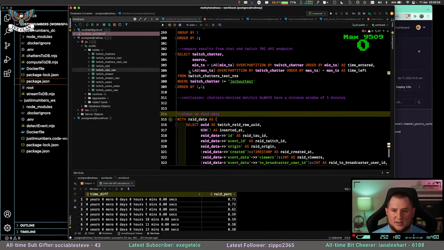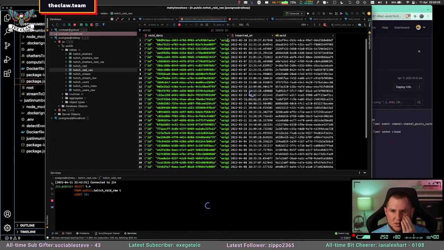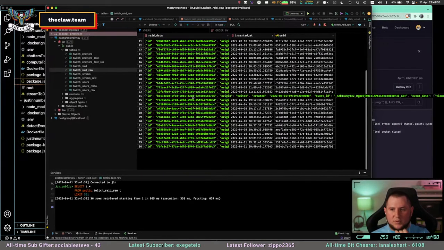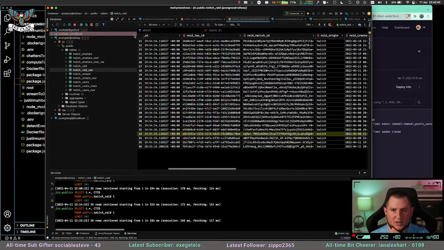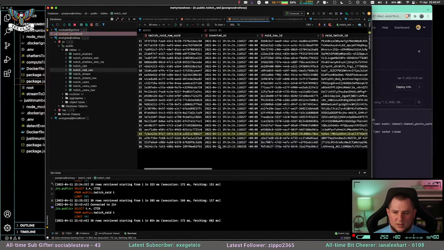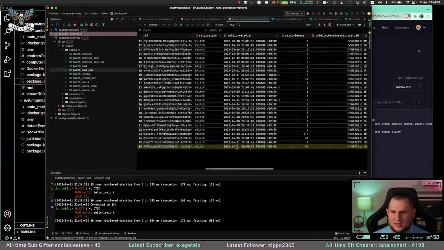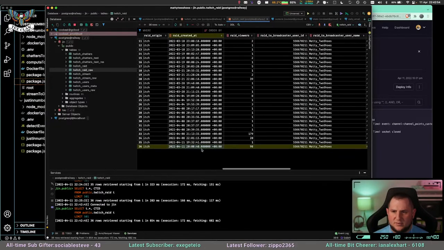What we have to test now is in Twitch Raid Raw, we see 36 rows, I believe. 36 rows. That's Panthers is the last raid. In Twitch raid, which is the cleaned up table, I also see 36 rows, where the last raid was inserted at 8:25, and I have the original timestamp of the raid, which is the raid created at.